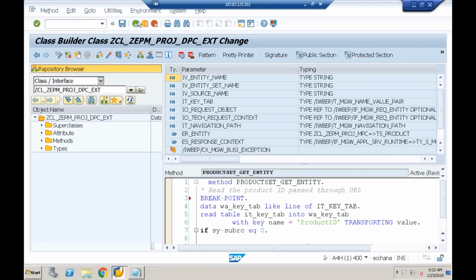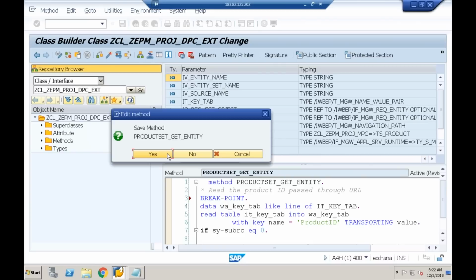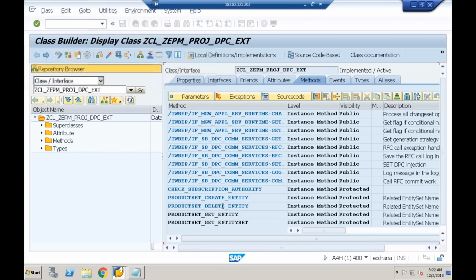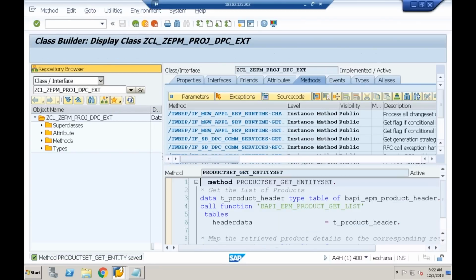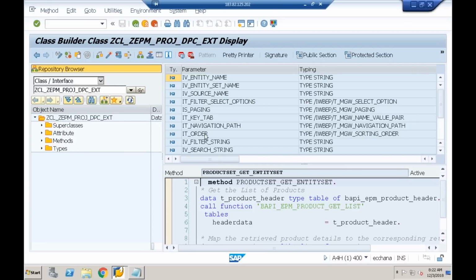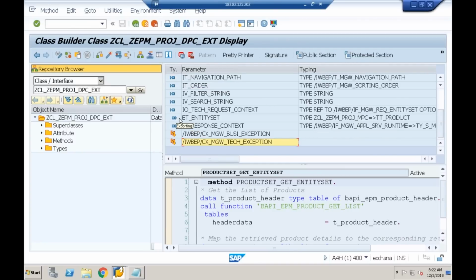Let me just go back. If I double click on this method which we implemented earlier, get entity set, you can see the parameter we are using here, et. T indicates internal table, et underscore entity set. Type, it is referring to a structure, which is the product. So this is the parameter we mapped in the last class, which is the internal table.